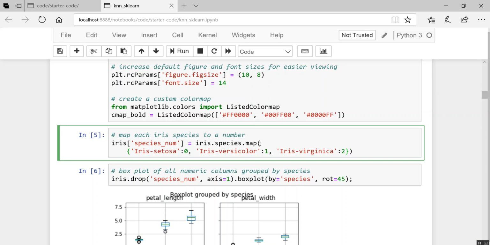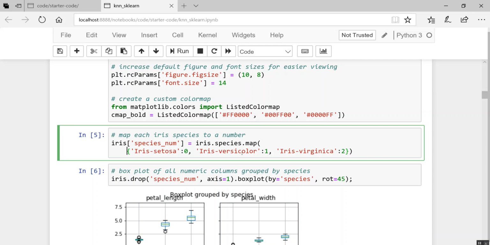So in this case, where I start off with the iris data frame, species is a column that has categorical or text values, the actual names of the flowers, Setosa or Versicolor and so on. Scikit-learn can't deal with that type of data. It will let us know if we don't do this, with an error message saying you've passed me text data, I need numeric data. We're going to do different types of transformations for the features, what I'm using to make a prediction, versus the response, the thing I'm predicting. Right now I'm predicting the flower name. That's the way we're going to set up the prediction itself.